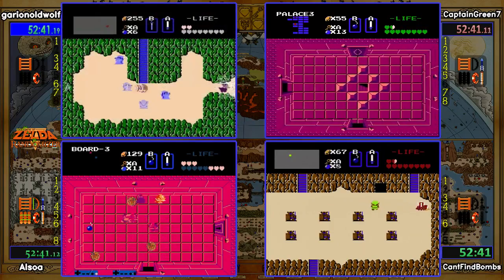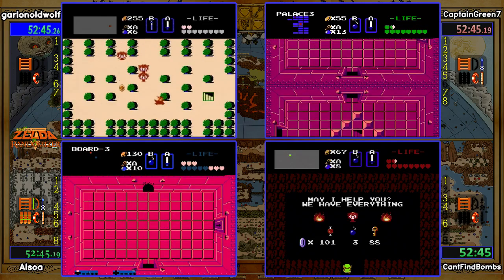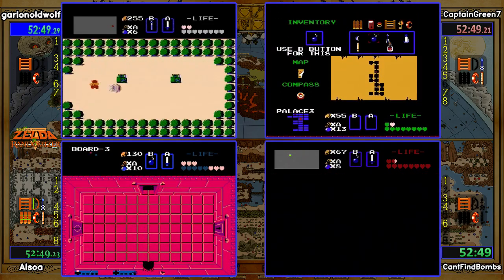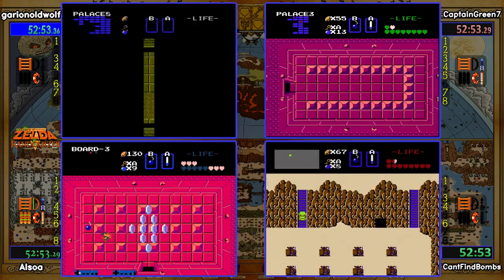I forget where level 6 is located. I don't think it's power bracelet blocked. Our tracker informing us that he never found the heart container out of here.